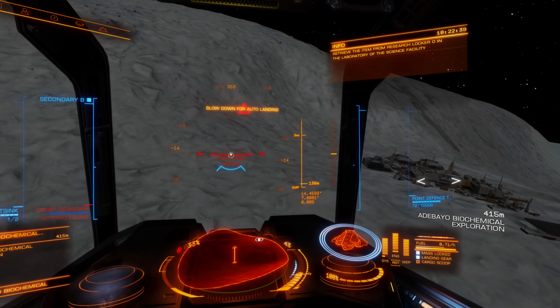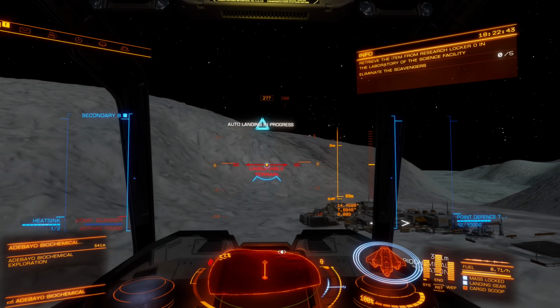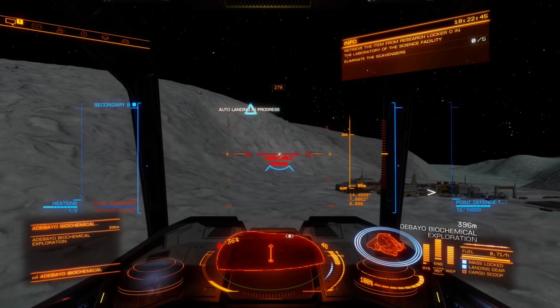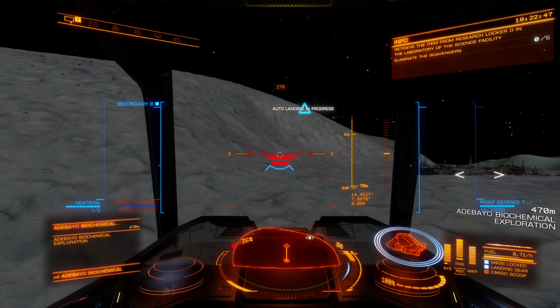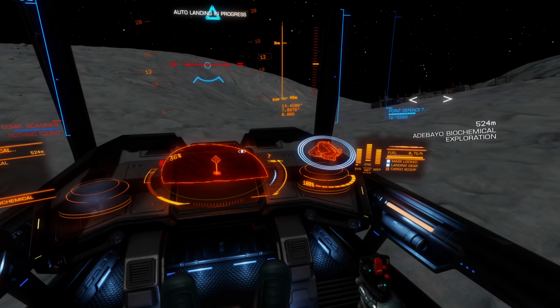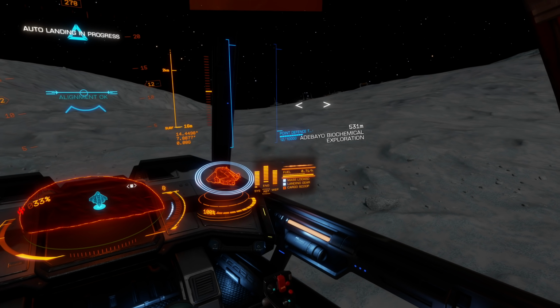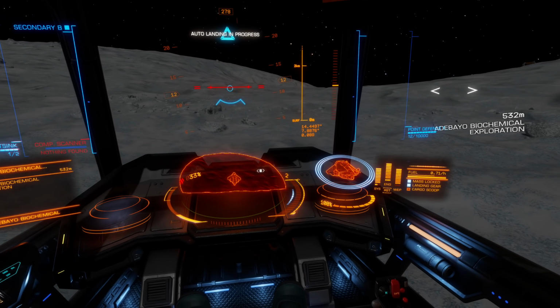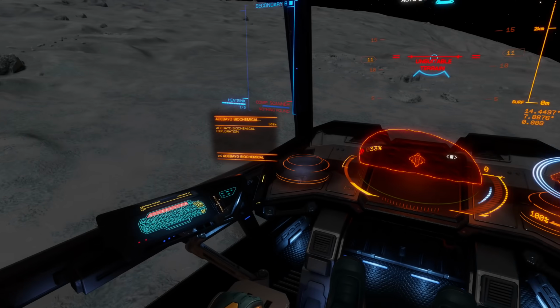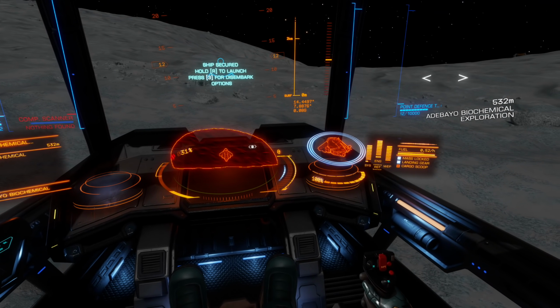This time around, and I've skipped forward quite a bit, this is now my third attempt to land at this facility. I again crashed to desktop on the second attempt, and the third time I thought, I'm not going to bother requesting landing clearance, and I'm not going to attempt to land on the landing pad. Instead, I'm just going to put down on the ground some way outside of the settlement. And it turns out that this is a valid workaround.